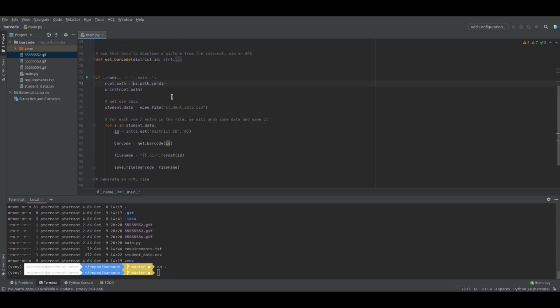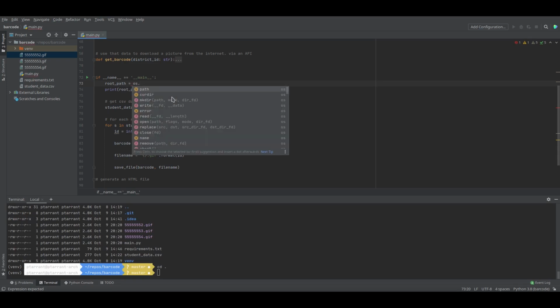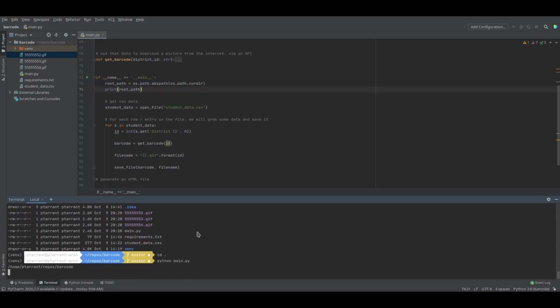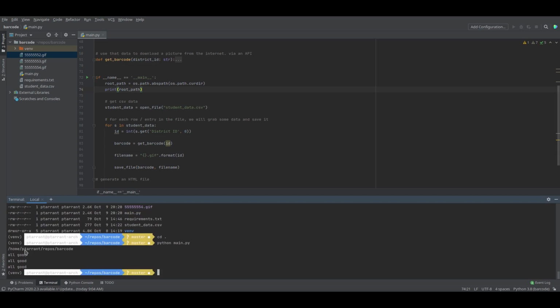So instead, we're going to copy this, or cut it. os.path.abspath, and then the current directory. If we do this and run again, now we're going to see we have the absolute path. This is the full path, which is what we want.